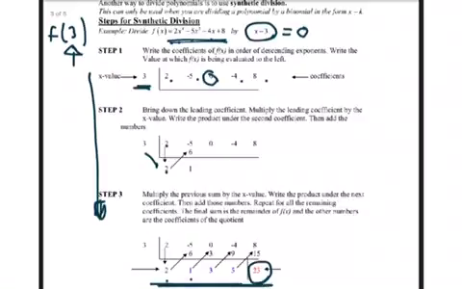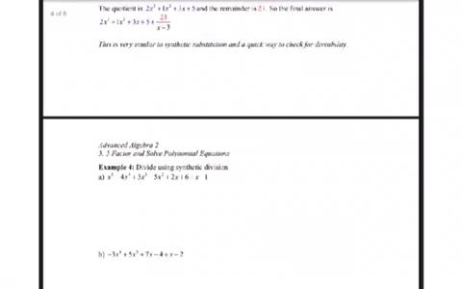Each of these numbers, the 2, 1, 3, and 5, represents my new coefficients for my new polynomial, the 23 representing the remainder. Since I started with an x to the 4th and I divided out x minus 3, I now have x to the 3rd because I took out an x. Just like in our long division, we get a polynomial plus our remainder over what we divided by. So we're going to try this for a couple here.